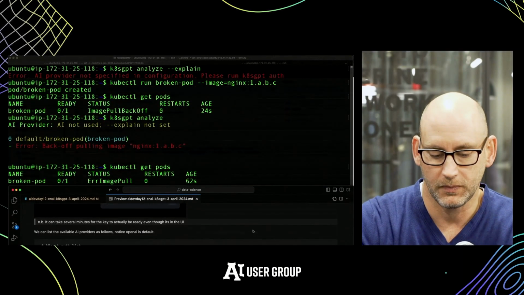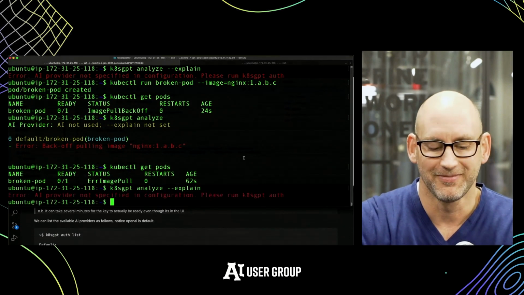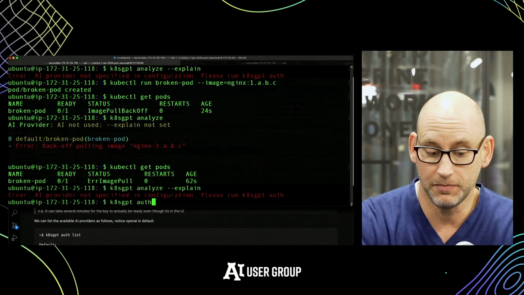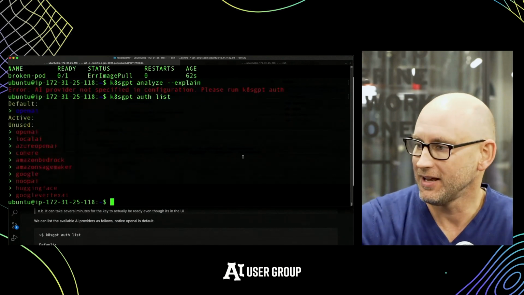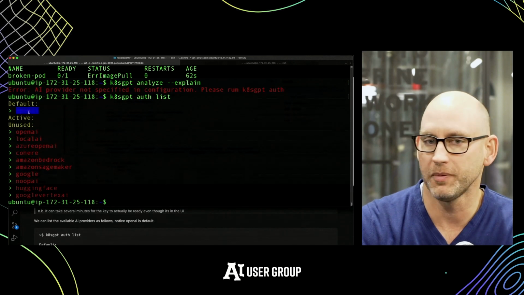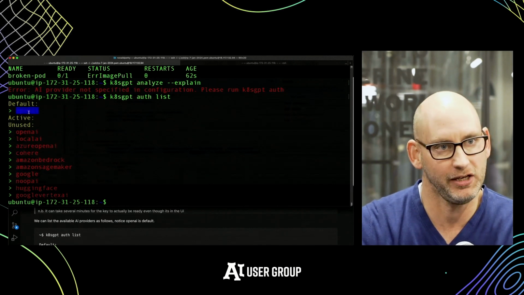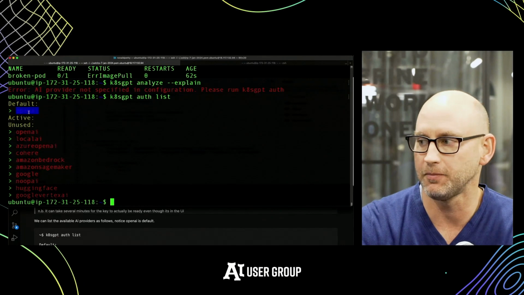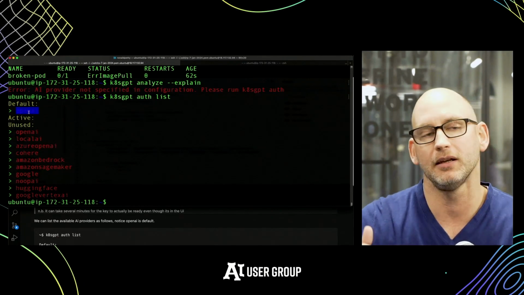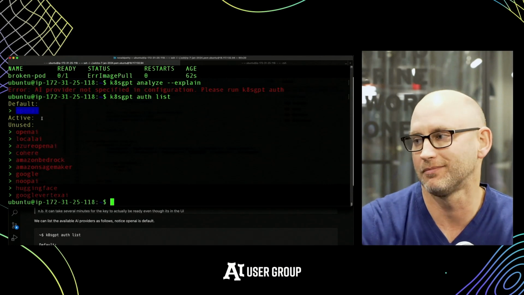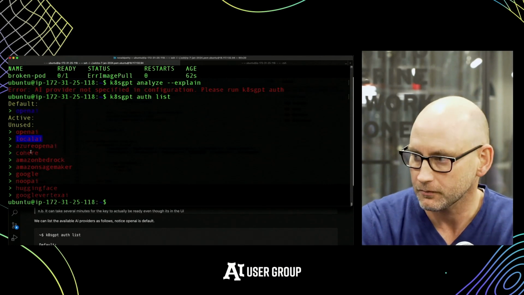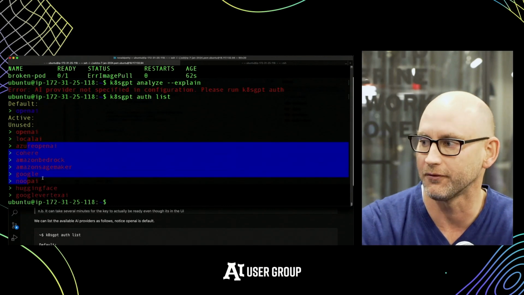Now, assuming I've done that, we could take a look at what CageGPT thinks about this. It has support for different providers. Out of the box, it's with OpenAI. That's probably going to change. I think the general consensus is people don't want that to be the default, but because of the API standard and just ease of use, it happens to still be that. So this may very well change to local AI at some point. But you can see there's other API support as well for their keys.